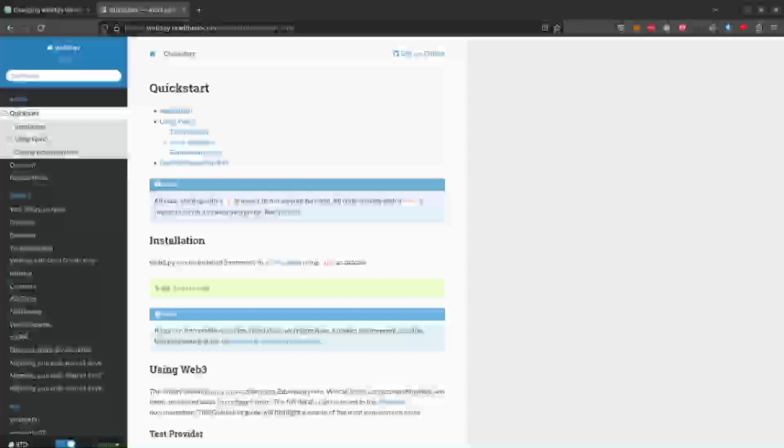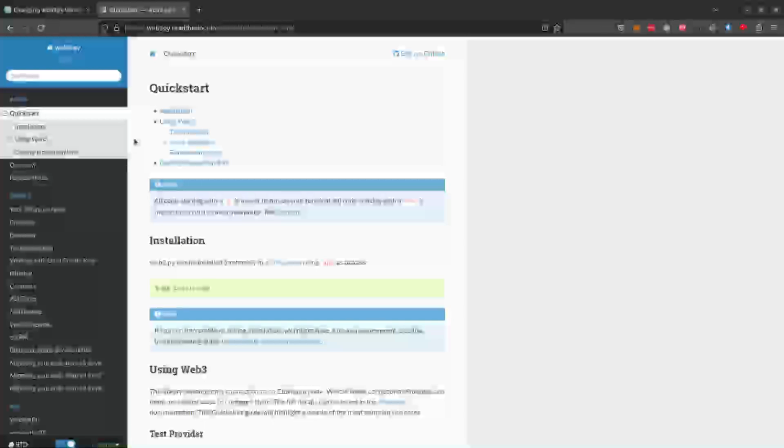Just recently, at the end of February 2023, a new web3.py version came out, and the new version is 6.2. For the most part, version 6.2 is backwards compatible, but I've noticed that there are some minor changes.